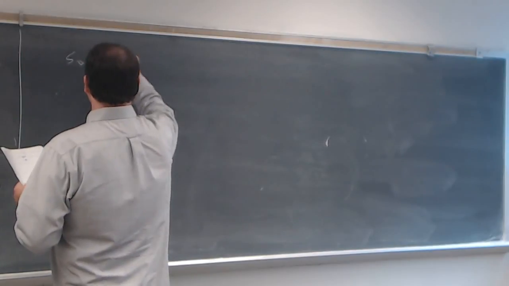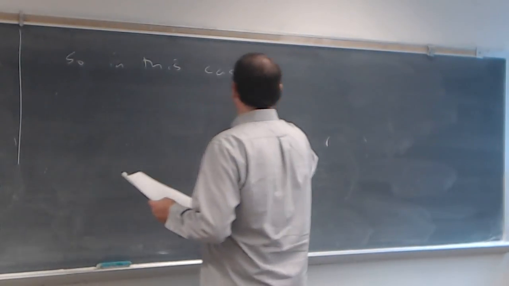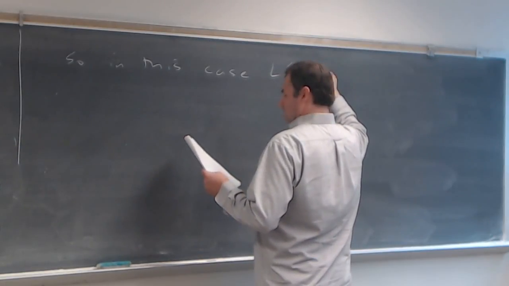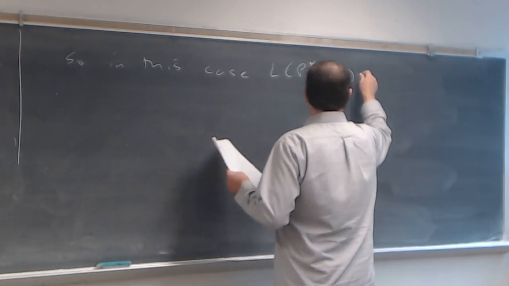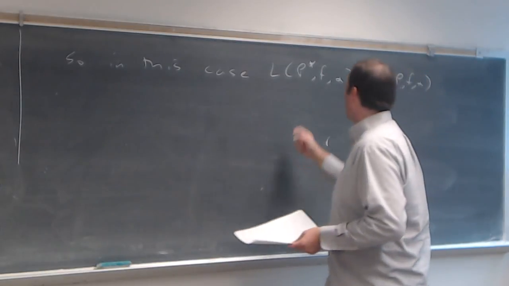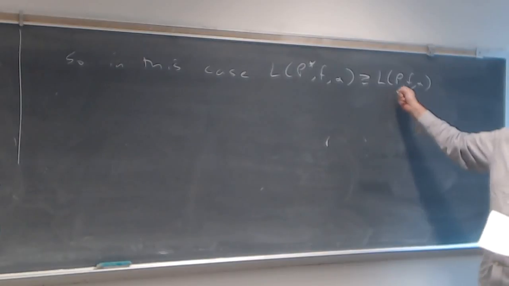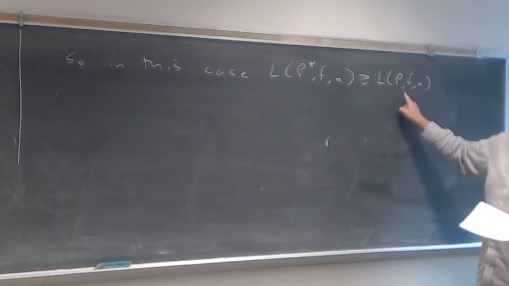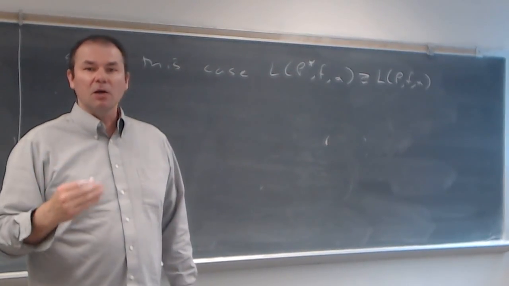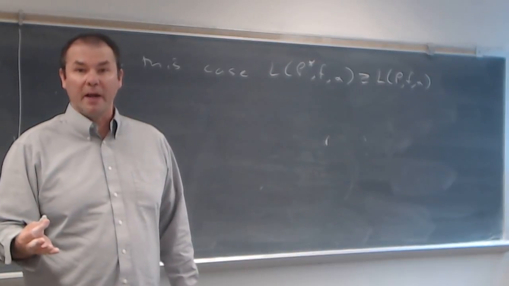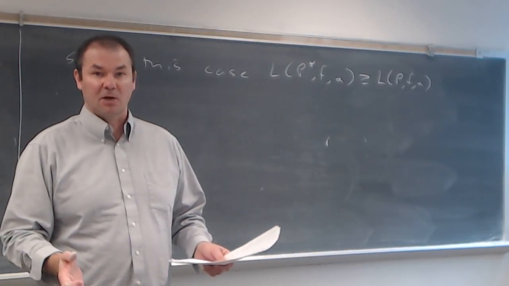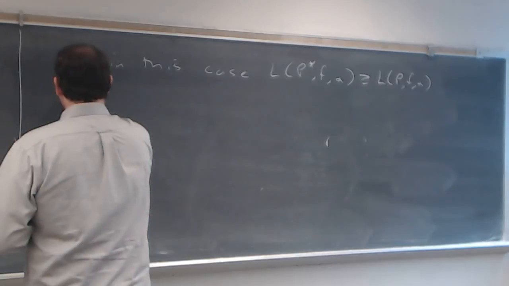So in this case, that means that the lower sum with P star, F, alpha is going to be greater than the lower sum with just P, F and alpha. And that was because this guy minus this guy was greater than 0, so this guy must have been bigger. Now, when I say in this case, remember what case we're talking about. We're talking about the case where P star just has one more point. Well, it could have up to finitely many points difference. Let's talk about that.